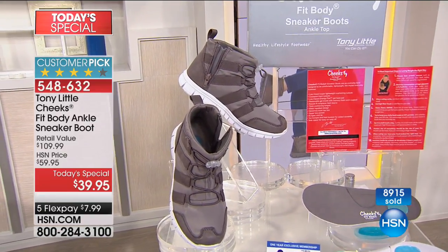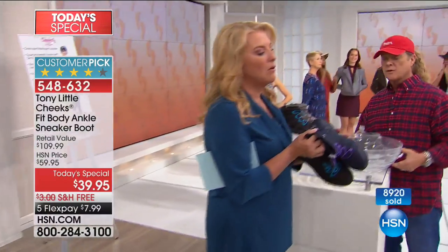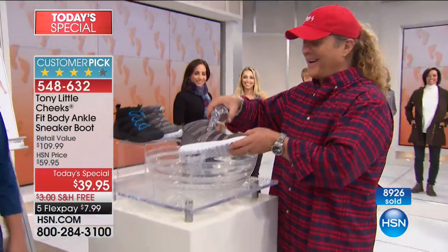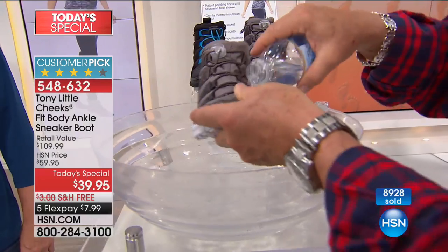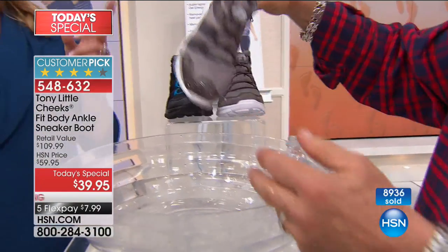We got about 90 seconds to go, and I'd love to show these are also water repellent. Water resistant, water repellent, all the same thing. It means the water goes off. That's a cool thing about it. Even on the heels and everything like that. Look, it's just rolling right off. And by the way, breathable, wildly breathable.